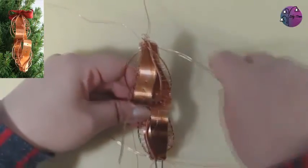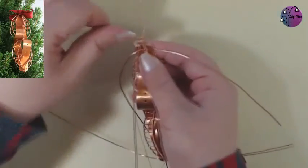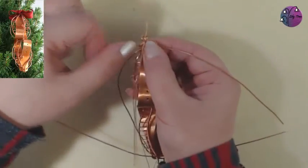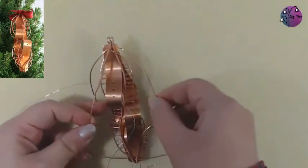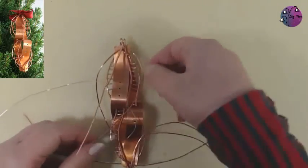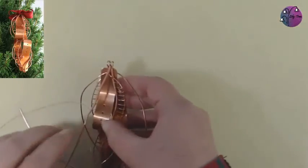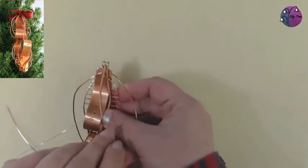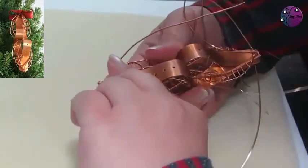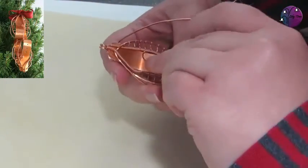So these outside wires, I think I'm going to take around the frame in a similar manner to before, and I'll leave those bare. These inside wires, which were the ones that came down from the top, just going to coil those a bit more. And then if I take that outside one and wrap it on that frame somewhere, the innermost one, I can take either side of that sheet. I think I'm going to go on the outside and then take it through, and then I can just coil it round to secure it in place.